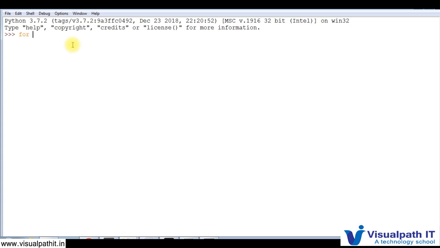Say for i in range of 6, colon, say for j in range of i, colon, print star, comma, end is equal to a space.